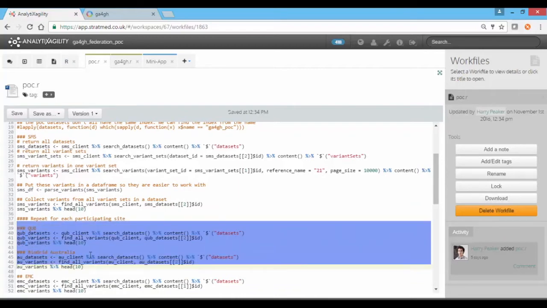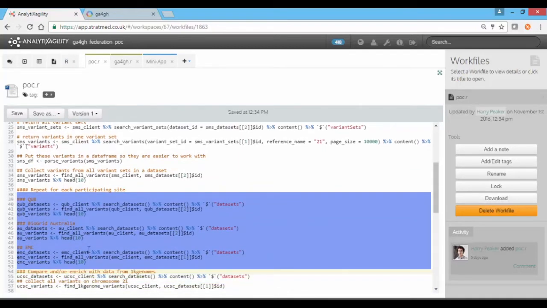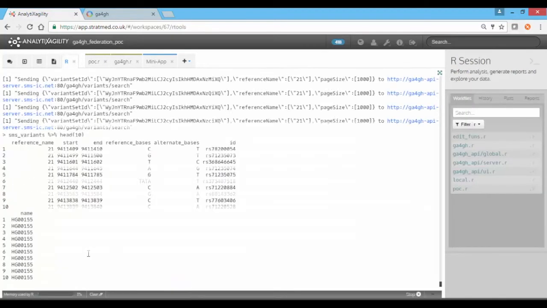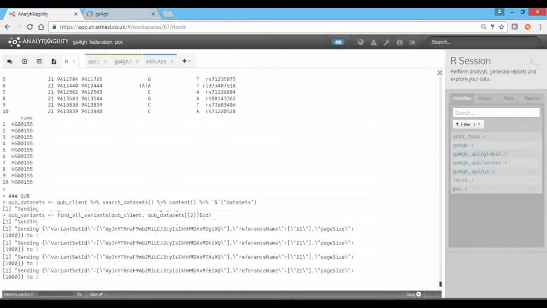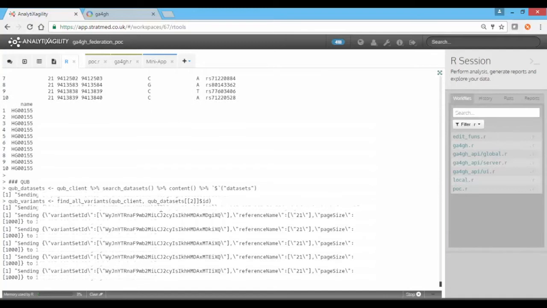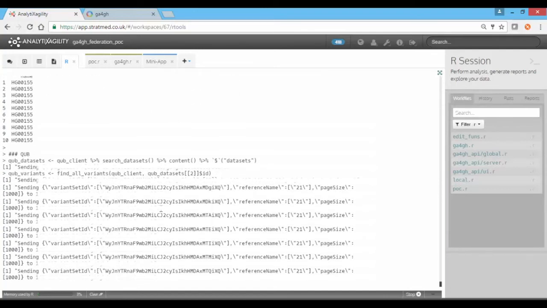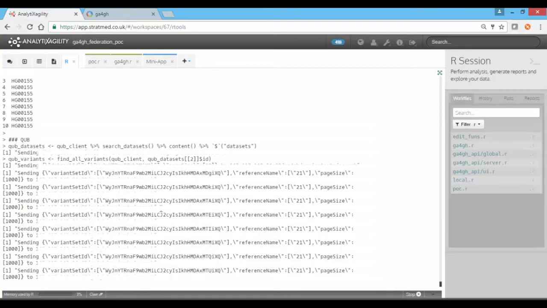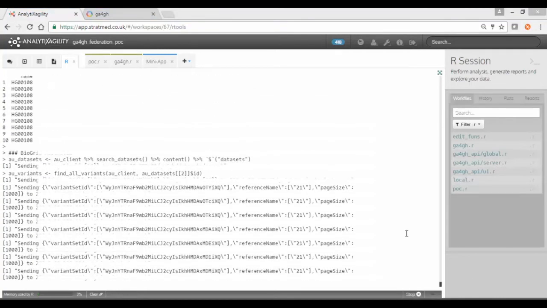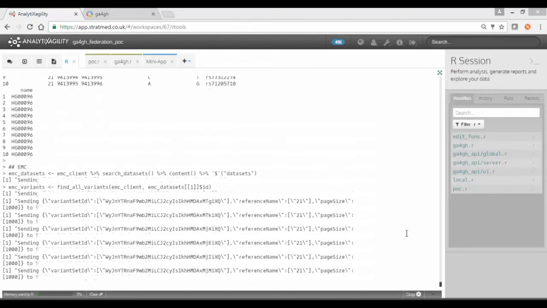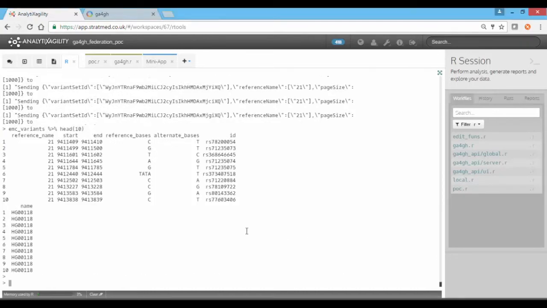So next I'm going to rerun this for each of the other participating sites that received sample data from Iridia. And this is going to do the same thing. It's going to run through, collect variants from each of the variant sets within that API, and join them together into one large data set. So once this is finished running, we'll have 4 sets of data, and each one contains all the variants from one of the participating sites. Okay, so now that's finished running.